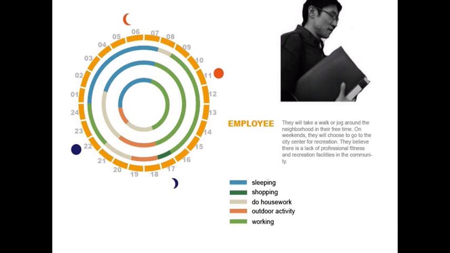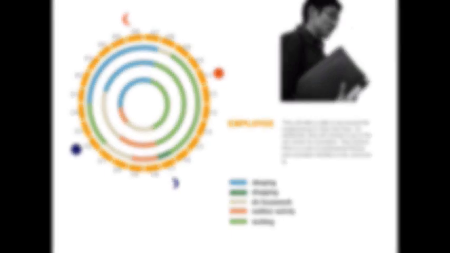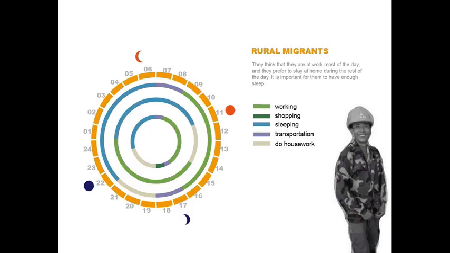And for the employees, they are from the surrounding high-tech companies. They are well-paid and some are even Korean employees. The problem for them is that there is a lack of entertainment facilities in this community. The most common entertainment place is the mahjong room. And for the rural migrants, the reason for them living here is because of the low price of the renting bill, and many of them will spend over an hour to go to the main urban areas for work.